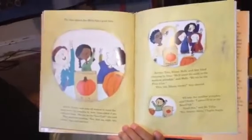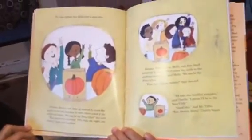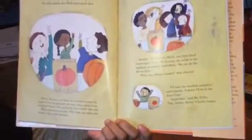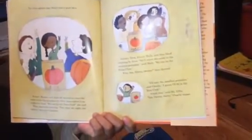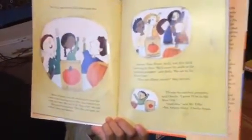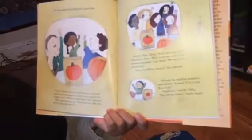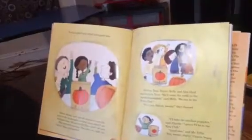The class agreed that Molly had a good idea. Robert, Kimmy, and Jake all wanted to count the seeds in the big pumpkin by twos. Anna asked if she could join them. "We could be the twos club," she said. They practiced counting: two, four, six, eight, ten, twelve. Jeremy, Tara, Eleanor, Molly, and Alex liked counting by fives. "We'll count the seeds in the medium pumpkin," said Molly. "We could be the fives club." Five, ten, fifteen, twenty, they cheered. "I'll take the smallest pumpkin," said Charlie. "I guess I'll be in the tens club." "Good idea," said Mr. Tiffin. Ten, twenty, thirty, Charlie began.